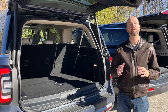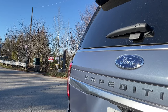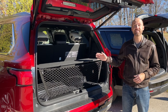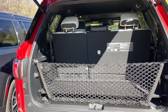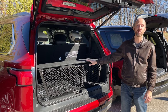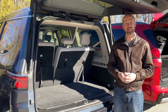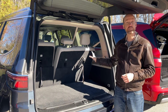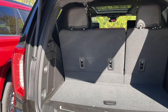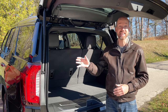The one area the Expedition does excel at is carrying cargo. Being the largest vehicle here, it's no surprise it can hold the most gear behind the third row of seats, and it and the Yukon are the only two vehicles that allow the rear glass to open independently from the liftgate. At the other end of the spectrum is the Toyota Sequoia, which offers the least amount of cargo-carrying space — seats up or down — though there is a cool adjustable shelf that helps give a little more flexibility. Splitting the difference is the Wagoneer, in the middle for cargo capability, though the rear and middle seats have no buttons to fold, making it a more manual process. The anomaly is the Yukon — with rear seats folded up it's only third best, just beating the Sequoia, but fold down the second and third rows and cargo capacity expands to best in test, even beating the large Expedition.